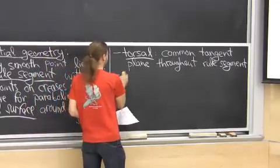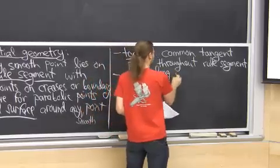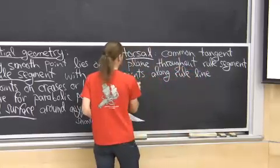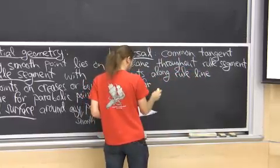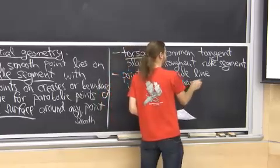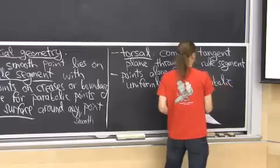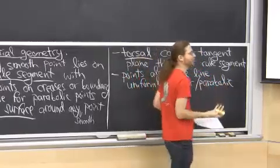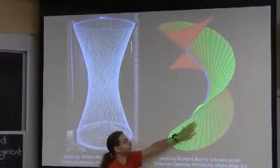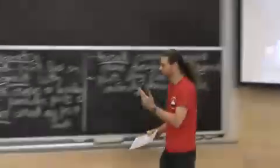Another fun fact along the same spirit is that the points along a rule line are all the same in terms of whether they are planar or parabolic. So I'll call them uniformly planar / parabolic. Remember, planar just means it lies in a plane. Parabolic is the other case. So here, everything's parabolic. But you can't suddenly switch in the middle and become flat. That's not allowed. Not possible. So those are some fun facts.